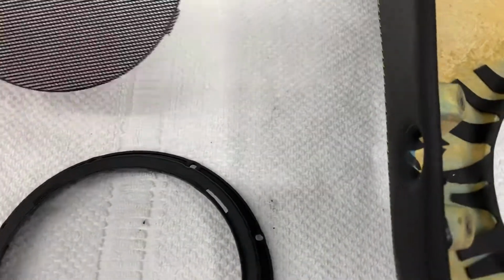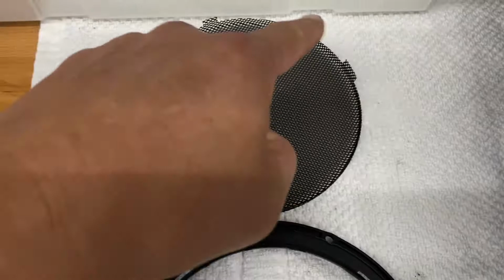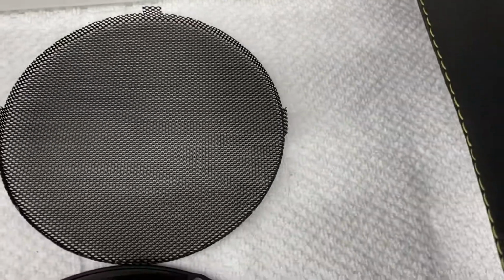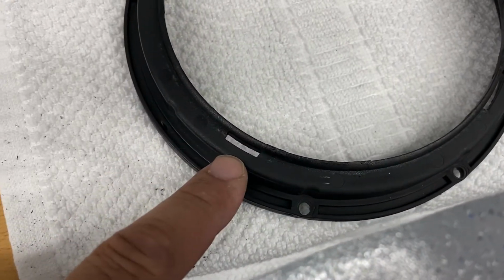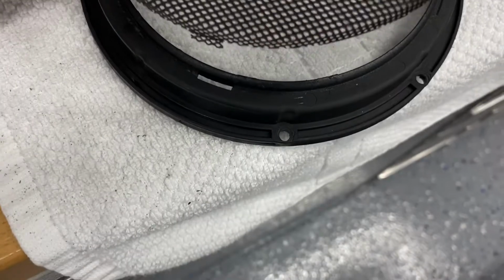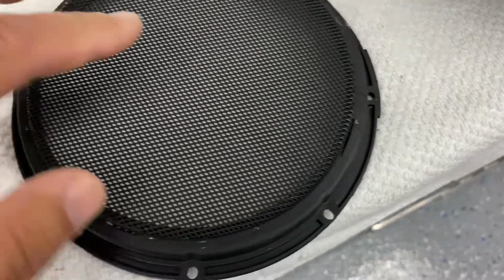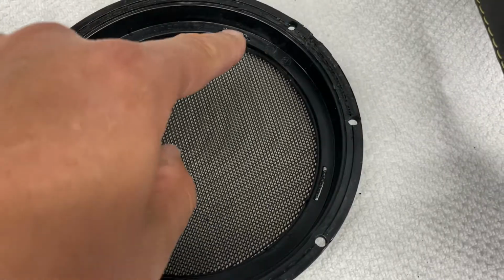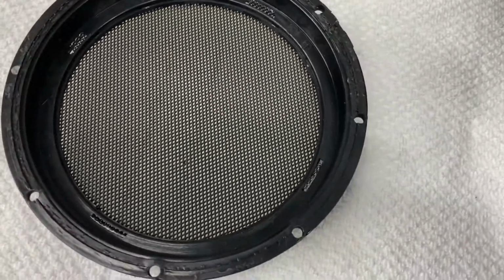Okay, so now we're going to take this and assemble it together. If you notice, remember I said there were 4 tabs on here. One of them is smaller than the other, and you notice that this one is a lot smaller. So on this assembly here, there's one that's smaller, and this is the smaller one here. So we're going to line those 2 tabs up just like that. Okay. So we line those up, then flip it over, and then we're just going to bend these tabs over. I use just a little flathead screwdriver and just push it over, all 4 of these, and it'll be good to go. Okay, let me do that now.